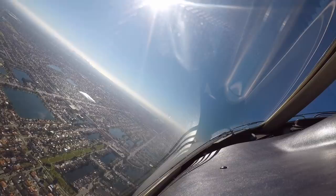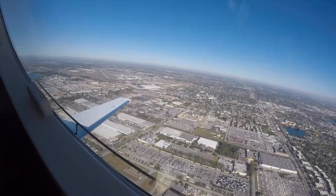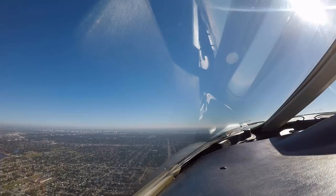Okay, so now, there we are, 1,000 feet eastbound. Don't sink. All right, we'll just keep a good eye out for traffic because there's a lot of traffic around this area. I can't get over how quiet this is. I mean, I'm so used to turboprops where I got the engine up here with me. Oh yeah, it spoils you big time. And you get up to altitude and it is just whisper quiet.